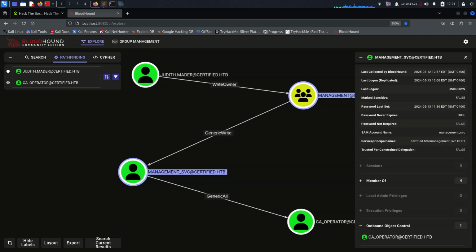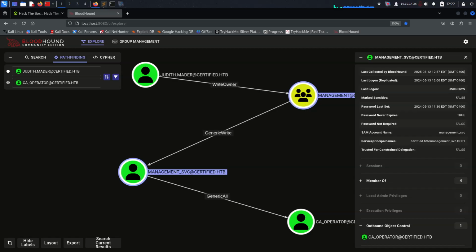Then if we grab the Management group, we can use GenericWrite for Management Services, but there is something tricky. We cannot use the Management group directly to do GenericWrite on Management Services. It's because we need the user, a member of any of them, here. So instead of using Management, giving Judith Meter, just upload and add member Judith Meter as Management Services with full privilege, which is GenericAll.